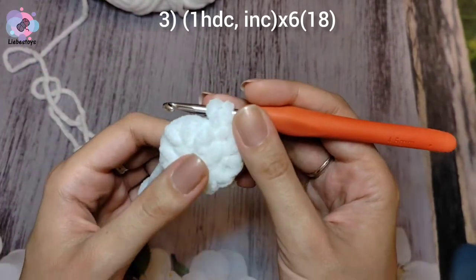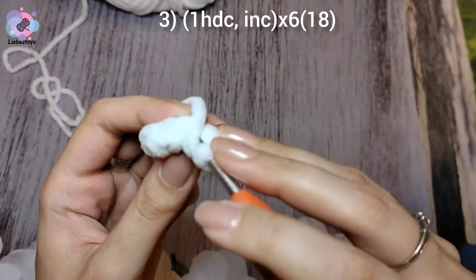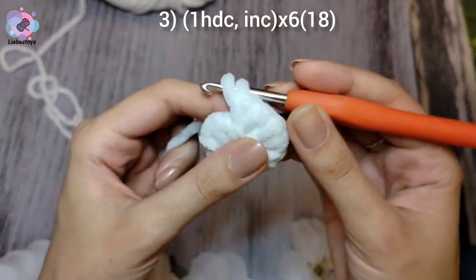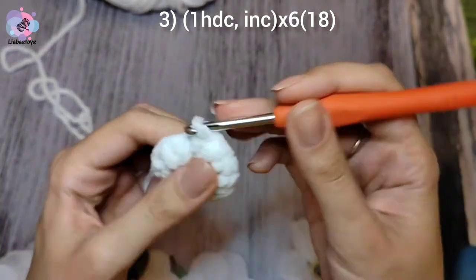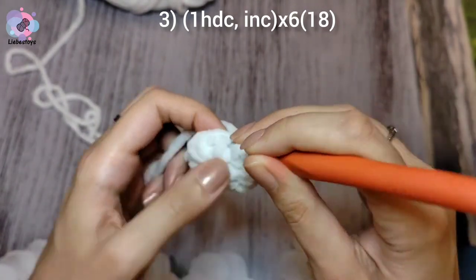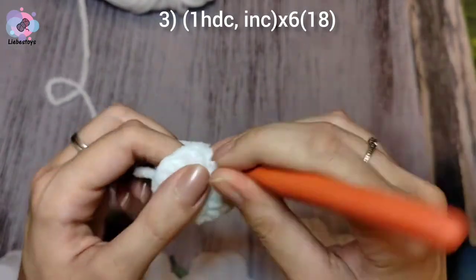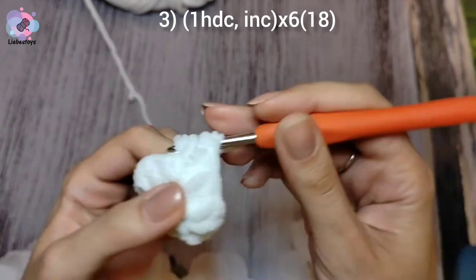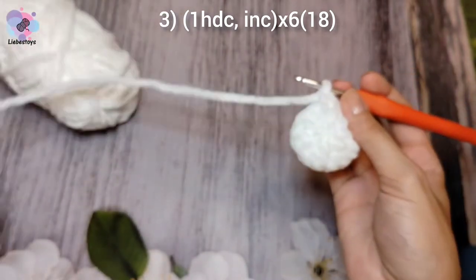And work half double crochet into this place, not into these loops, but under all loops. And increase to this place. One single crochet and 1 increase. Repeat 6 times.